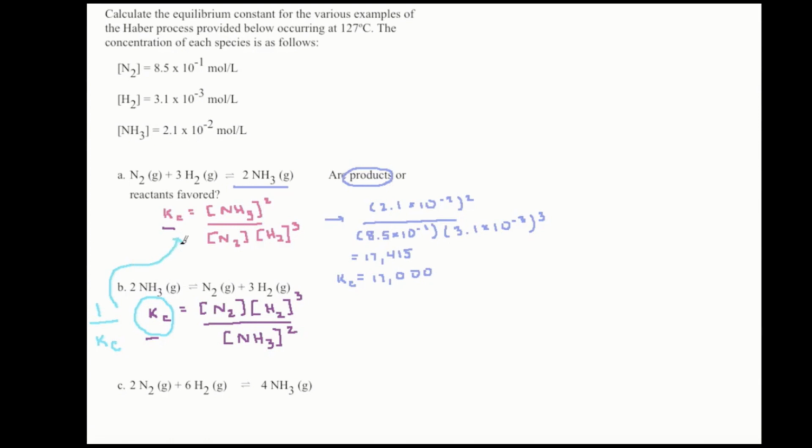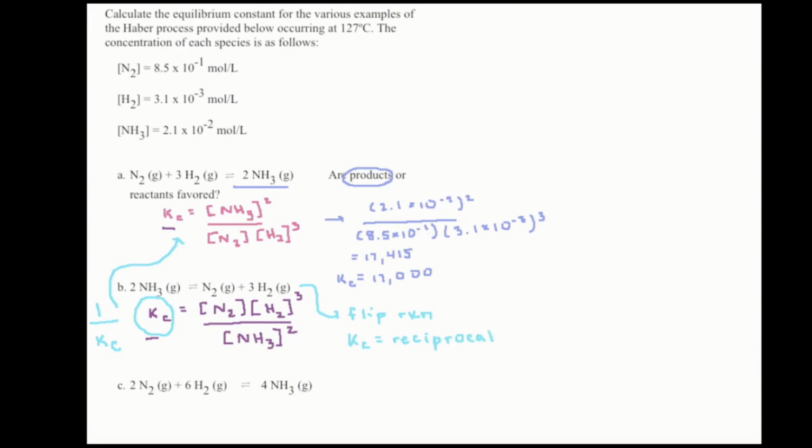this is actually just going to be equal to 1 over this Kc will give me this equilibrium constant. So what that tells me is if I flip a reaction, what you have to do to the equilibrium constant is just find the reciprocal of it. You have to flip it as well. So if you flip a reaction, then the equilibrium constant, so the Kc, is going to be equal to just the reciprocal, because all you have to do to get the original equilibrium constant is flip this reaction, so that's all you got to do to your Kc.